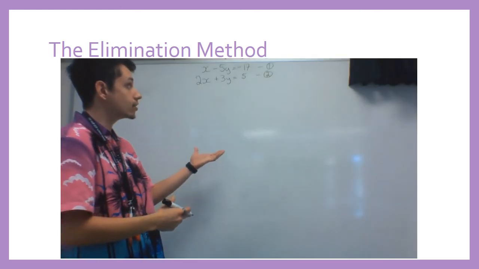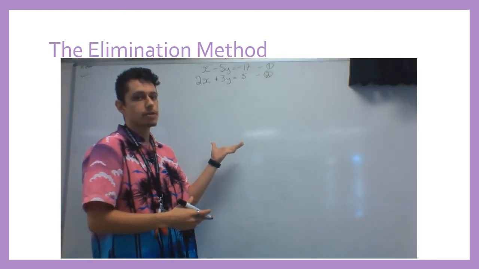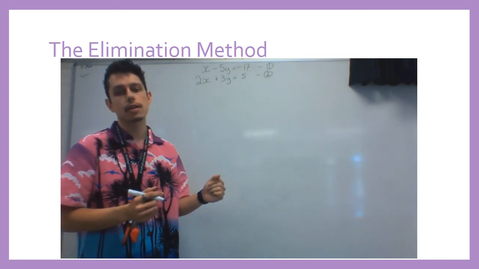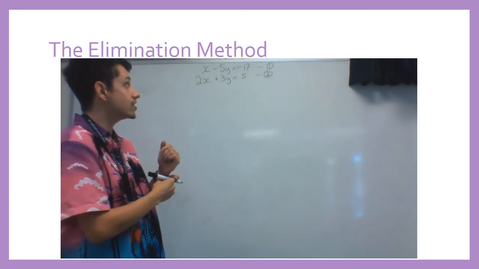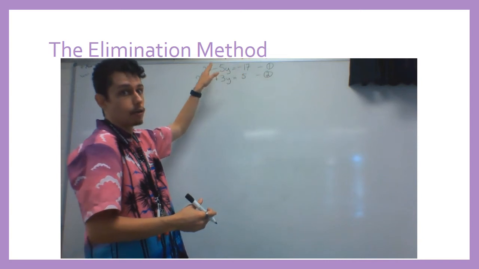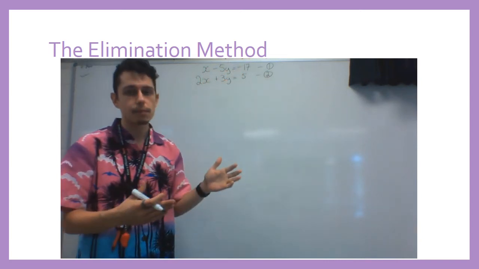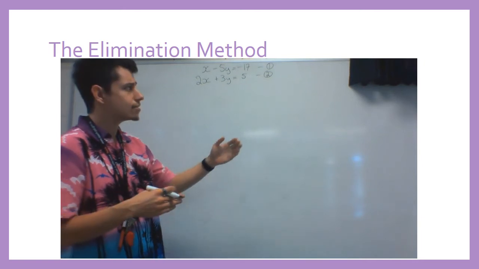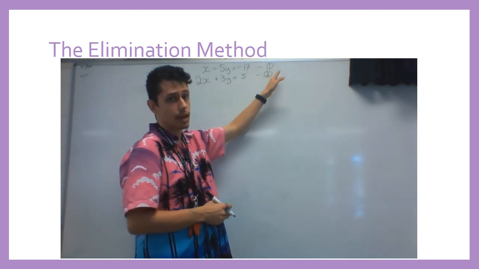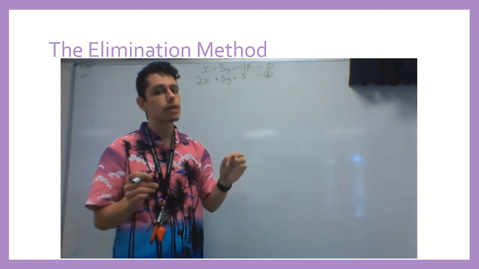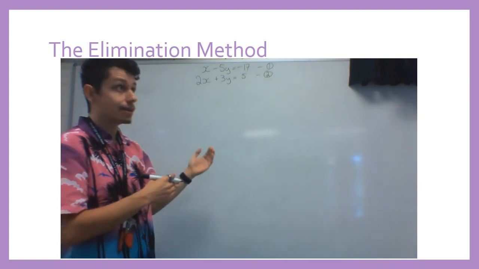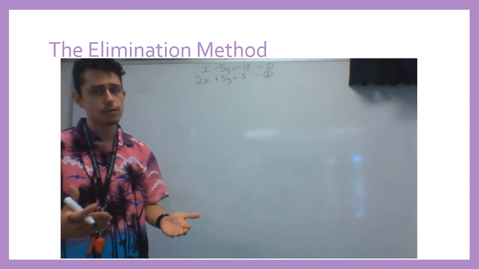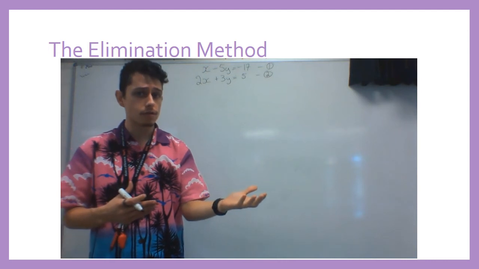Okay, so now we're going to solve these two simultaneous equations using the elimination method. As mentioned, we may have to multiply one of the equations by a number so that we can use the elimination method. This is where labeling our equations becomes really important. If I keep labeling correctly, I'm not going to get confused about what equation I'm using where.